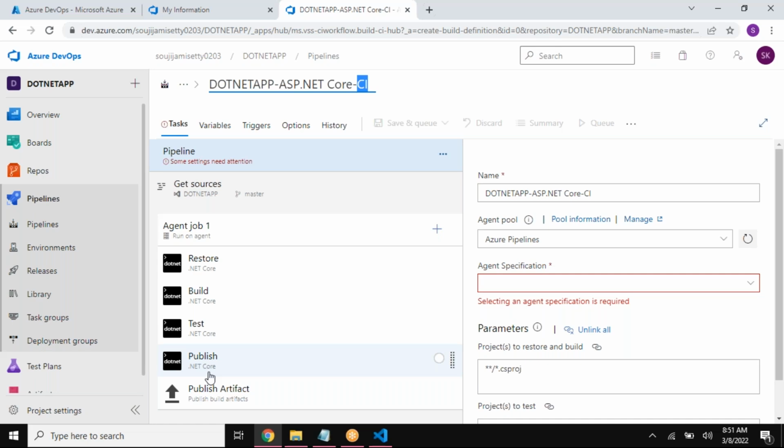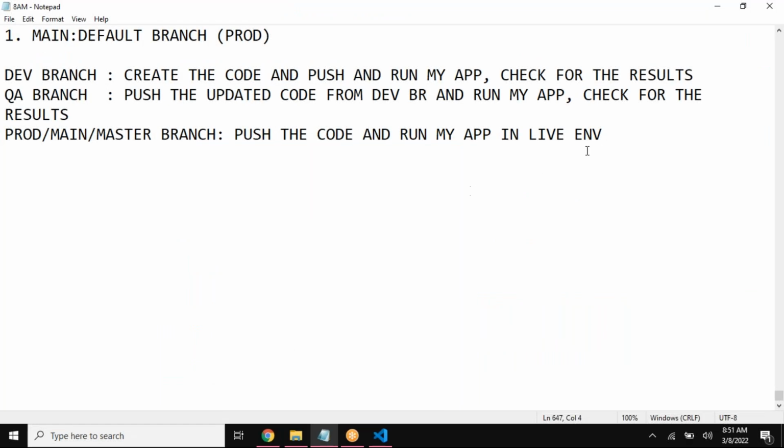Okay, so similarly, the first one you can see is restore. So when I say restore in here, this particular option is used to what? To read the code from my repository what I have in here. So this is to read the code from my repos, or I would say it's Azure repos in here.